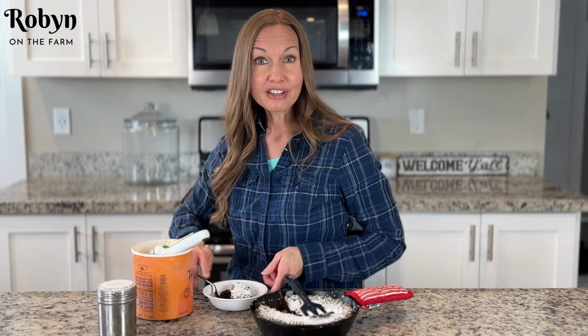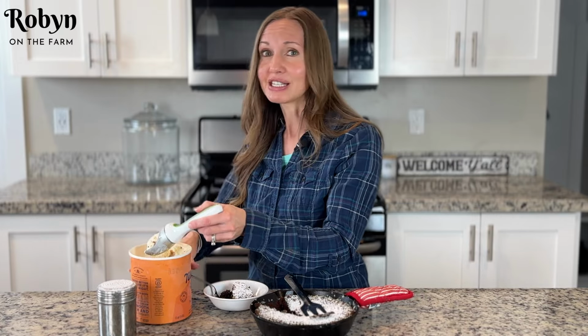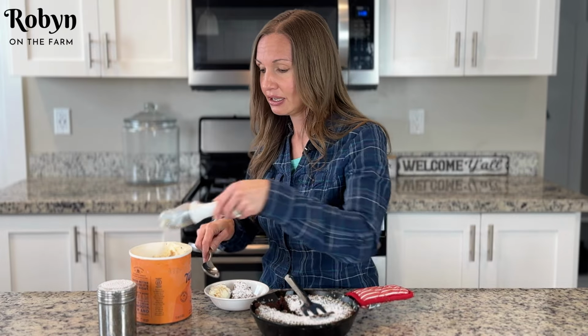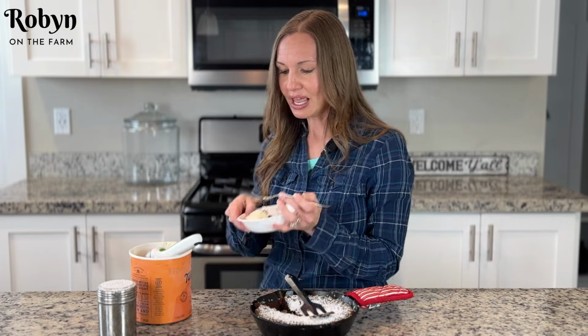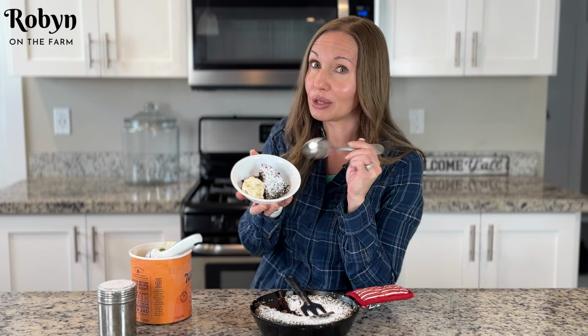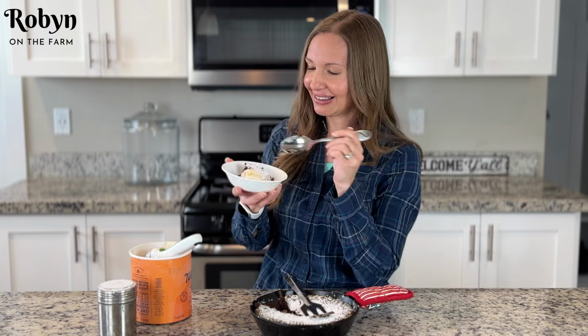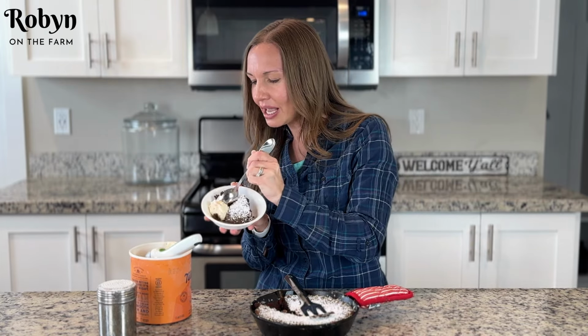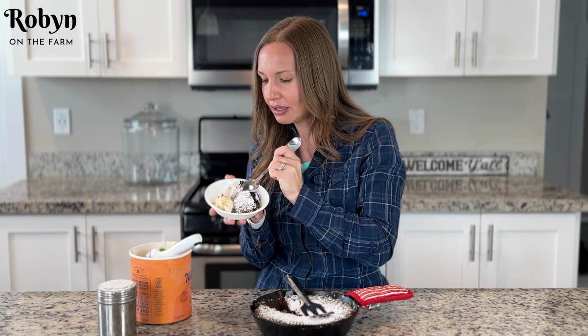Okay, I'm kicking myself because I don't have any vanilla ice cream right now, and brownies and vanilla ice cream, I mean, you don't get any better than that. But I do have some of this caramel ice cream and I think that is gonna work just fine for this. So let's see. Oh yes. That looks good. That looks like the perfect lunch to me. Okay, let me give this a little bite. A little bit of ice cream, a little bit of brownie.